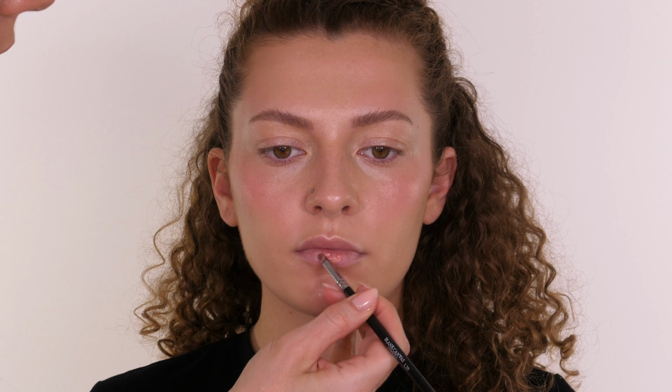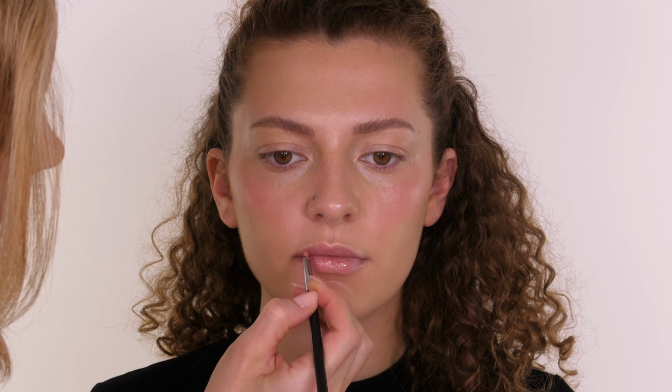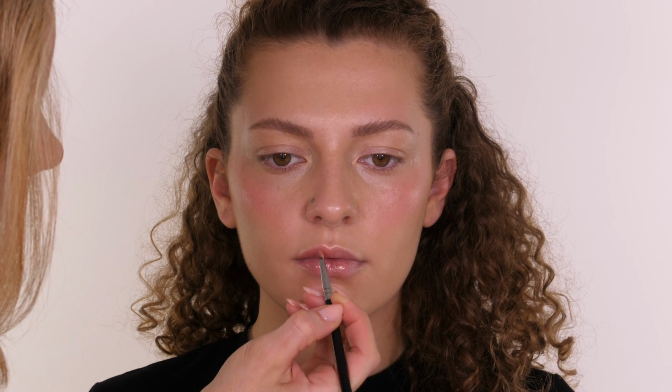of gloss. These are the new Huda Beauty Faux Filler lip glosses, and I'm mixing the shades Sugar Baby and Honey together. I could have just gone with Sugar Baby, which is the pink, but I feel like it was too cool for this look.